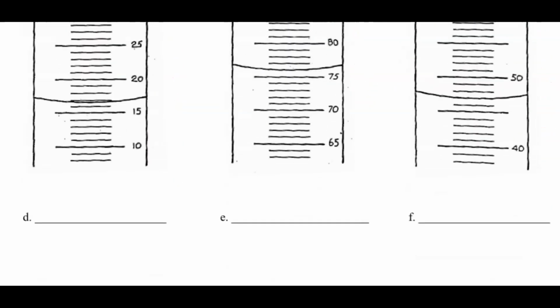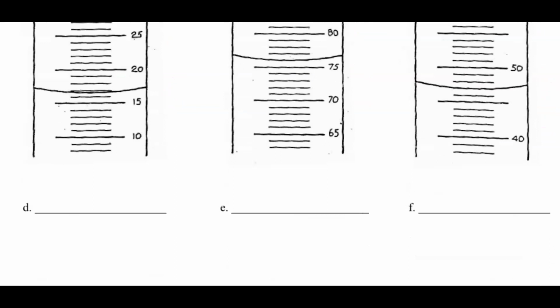Okay, and let's see, the last 3 on this page before we're done. So we've got another different scale here. So here's 15, here's 20, 16, 17, 18, 19, 20. Okay, so every little line here is 1 milliliter. 15, here's 16, here's 17. So we know it's at least 16, and I have to guess the tenths value. So take a look at that real carefully. It's definitely over halfway between them.